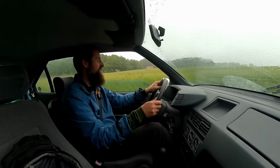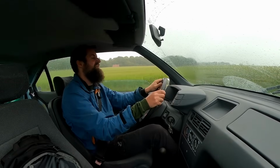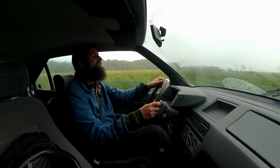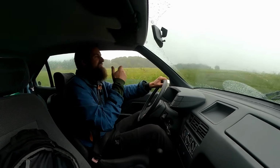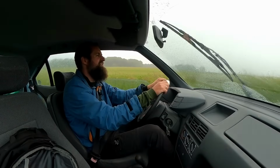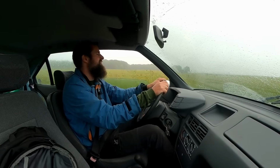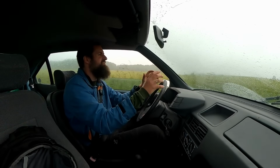Oh, it's got some pulling power. Impressive. Oh, remember, the oil is very old. I really should have changed that, but it looked fine. The level was fine. So be it. It's gonna drive home. It's gonna get a good service. I need to change the cam belt. I need to change the oil filter. I need to give it an overall good service, but everything seems healthy.